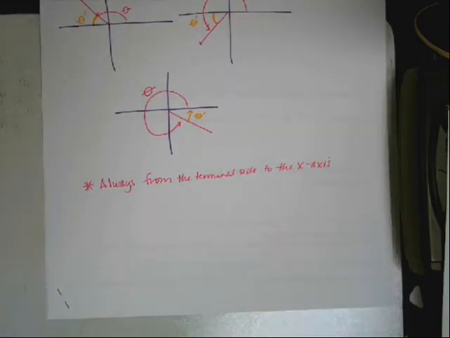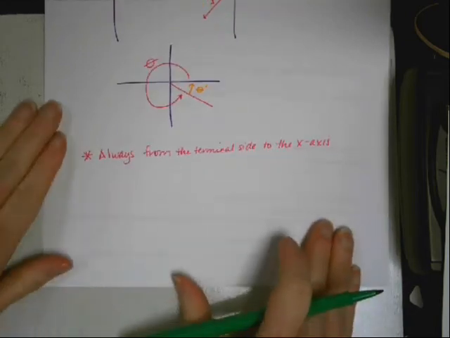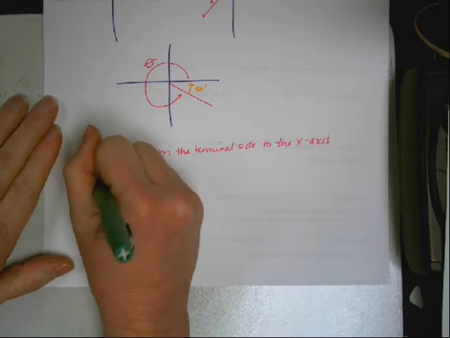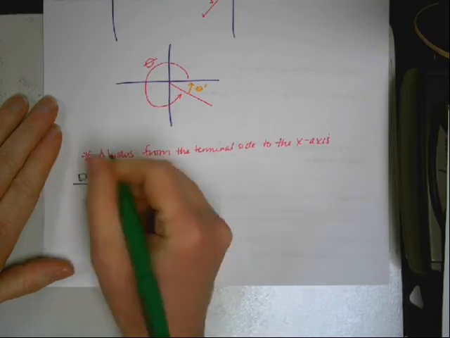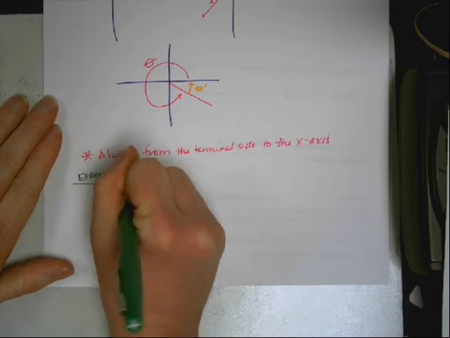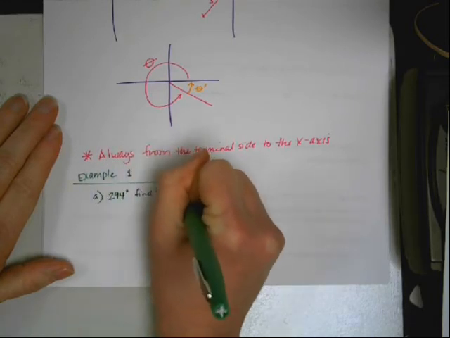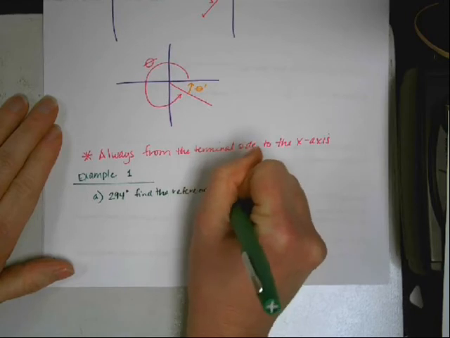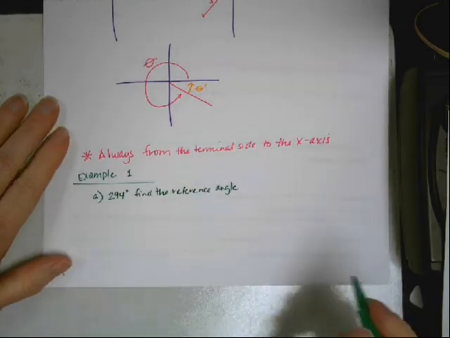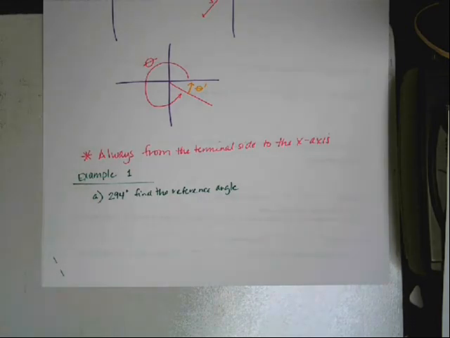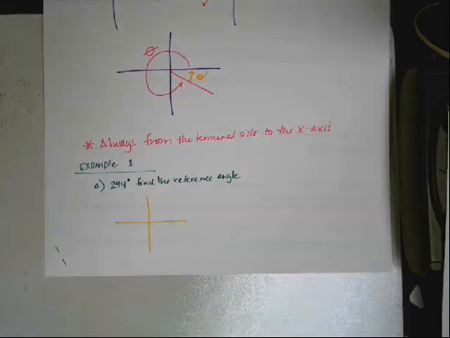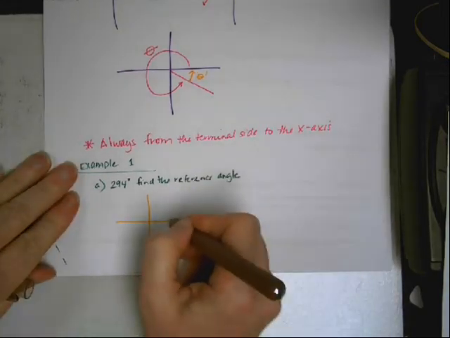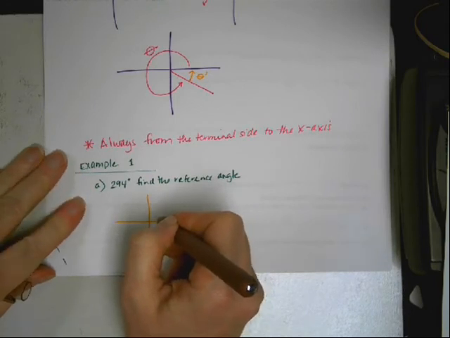So now let me show you how the problems are going to show up when you get on MyMathsPlus. It's going to give you a problem. So here we go. It's going to say find the reference angle. And the first angle they gave me was 294 degrees. So you can do it without drawing a picture, but I do think drawing a picture is always kind of helpful. So I'm going to draw a coordinate plane. And I'm going to think, all right, I start over here on the initial side.